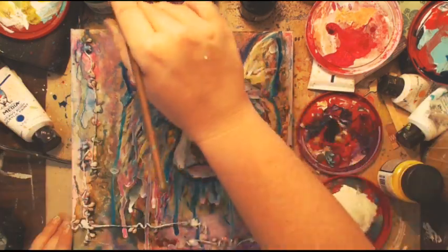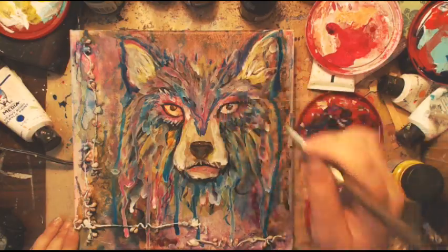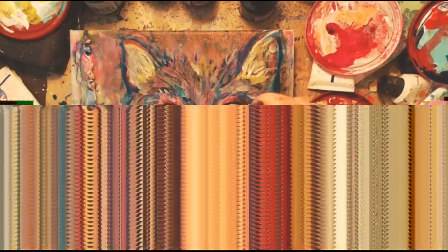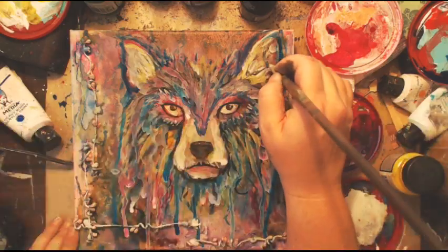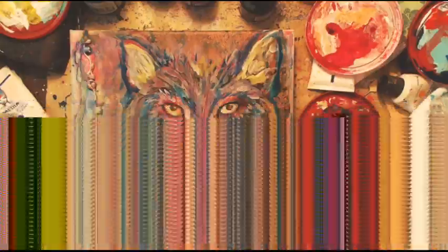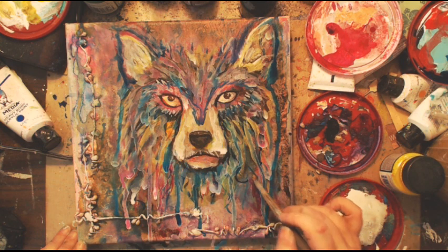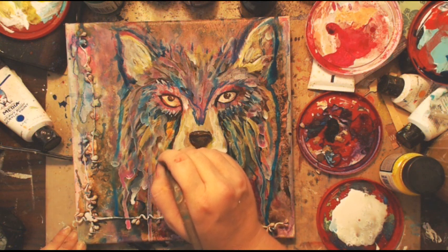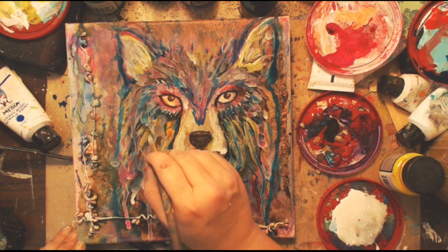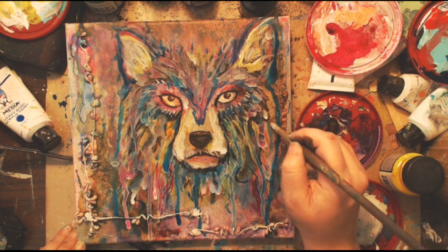All right, do I still have some brown here? I do. Okay. I want to get in a little bit more. Oops. Just under some of these ripples of color, I'm adding shadow along the edges just to make them pop out a little bit.